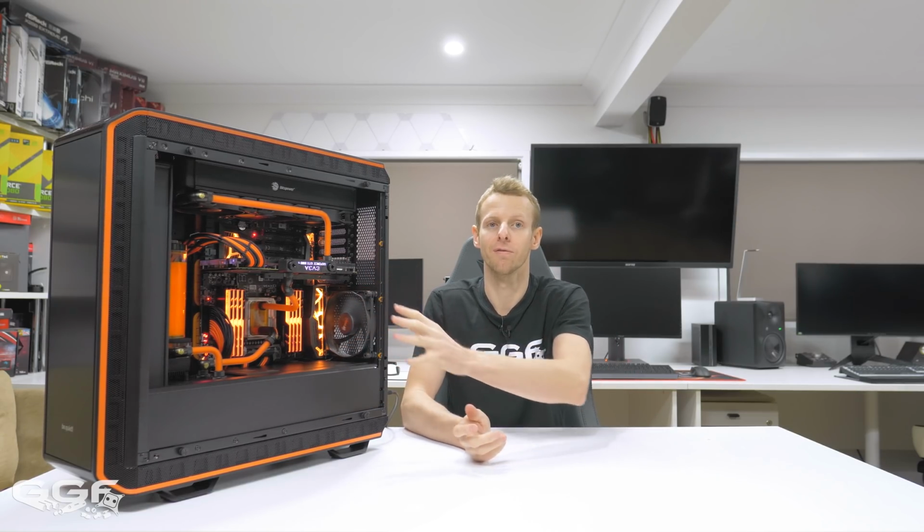Lastly, I want to cover price. Haven't covered that yet. You're looking at about $279 US dollars or 349 Australian dollars. Now that's roughly about $20 more above the standard revision. So for the Rev 2, $20 more, you're getting the PSU shroud and some other few little features.